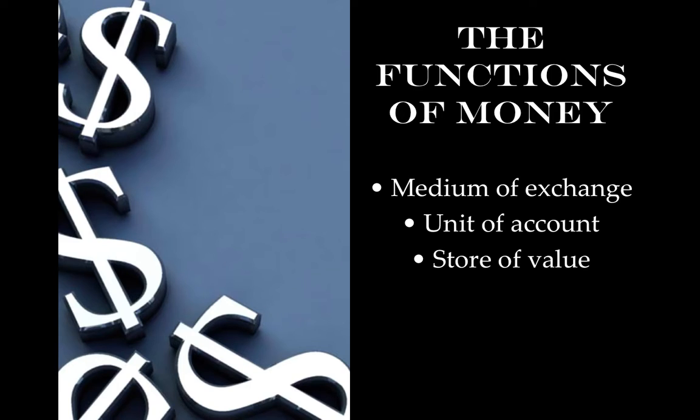We get around this problem by using money as one denominator that we can give a value for all the goods and services we produced in a particular year. It's also a convenient way to talk about how much purchasing power we have in our pockets instead of saying I have 7 chickens and 3 bundles of carrots ready to spend when you go to the mall. That would be a little goofy.